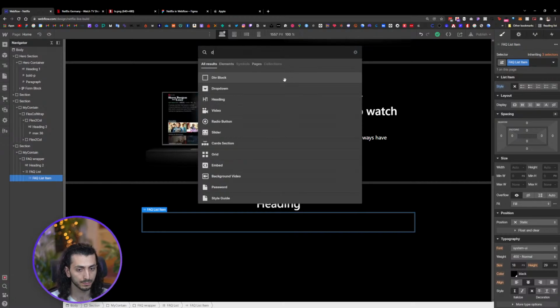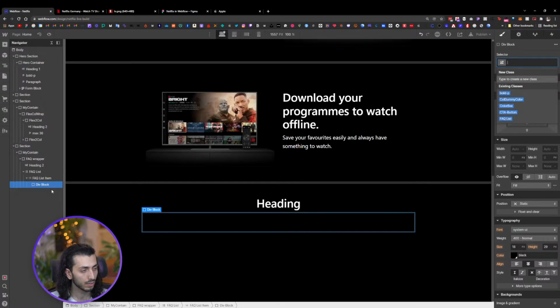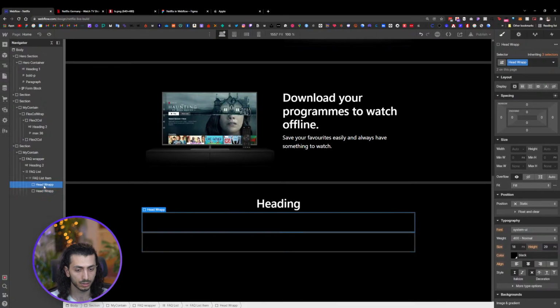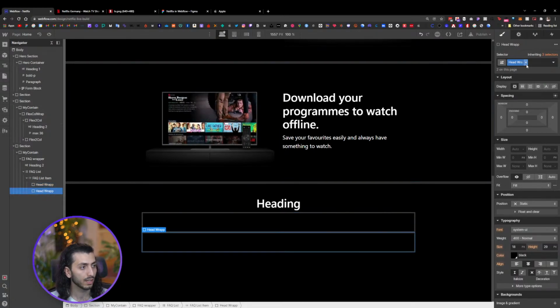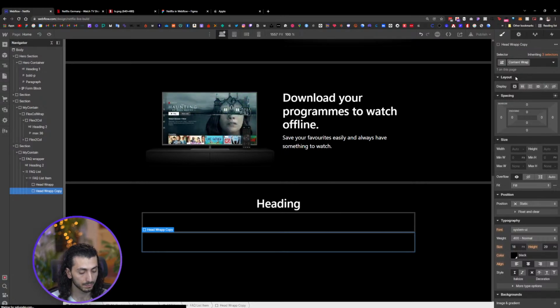So a div block here, and we can call it question wrapper or heading wrapper, it doesn't matter. I'm calling it head wrap, and then duplicate it, just Control-C, Control-V, and then duplicate the class and call this one content wrap.